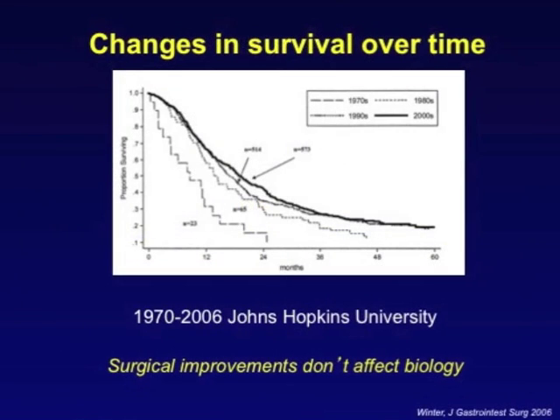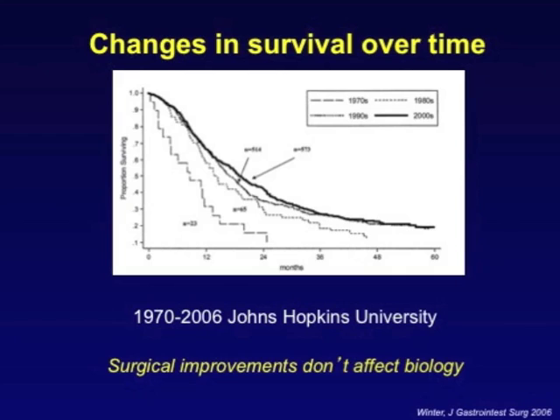So I mentioned that surgical therapy is the only treatment that has historically been viewed as curative for patients with pancreas cancer. But let me show you this survival curve. Again, this is a Kaplan-Meier survival curve, meaning that on the y-axis, what we're showing you in this slide is the percentage of patients that are still alive after surgery for pancreas cancer at any given point. And those time points are the number of months following surgery as shown on the x-axis. And again, the flatter and higher a line is indicates a group of patients that are doing better over time.